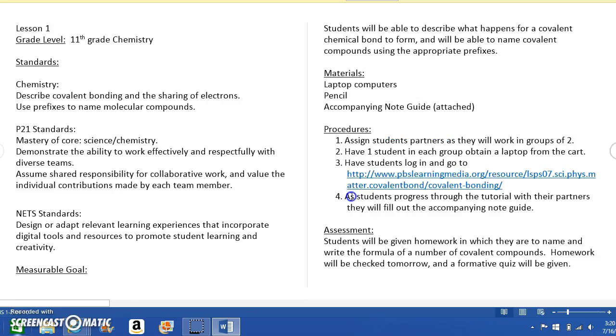Rather than write a description of things, rather than outline it again, I figured we can just click on each lesson and read through what's going to happen. You can see the standards over here, the measurable goal, the materials, procedures, and assessment. You will notice my procedures look short. They're not really short. Basically, most of these lessons are written with the use of a learning media or a PhET simulation or what have you. Those things generally take the majority of the class time.